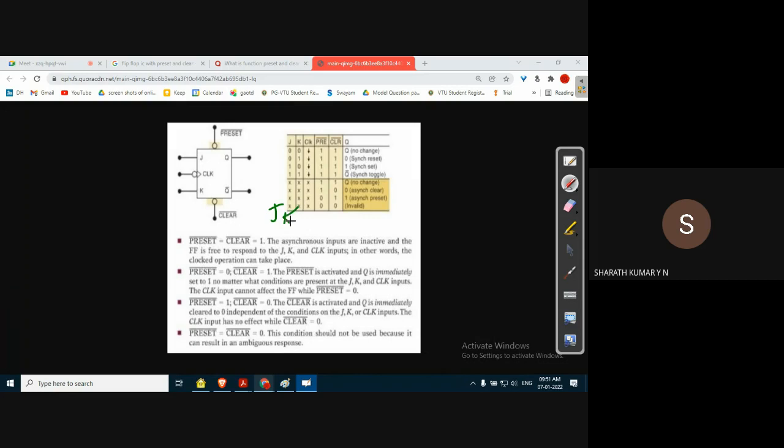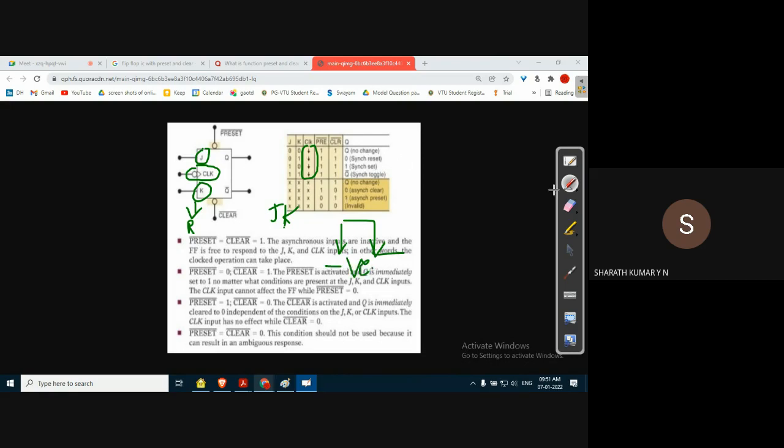In the JK flip flop, inputs are J and K. J corresponds to set, K corresponds to reset of the SR flip flop. We have a clock. Let's observe this clock pulse. What kind of clock pulse is this? Negative clock pulse. Negative clock pulse means, let's observe this function table, when there is a down arrow in the clock indication, that means it is a falling edge of a clock pulse. The circuit triggers during the falling edge, that means it is a negative clock pulse.